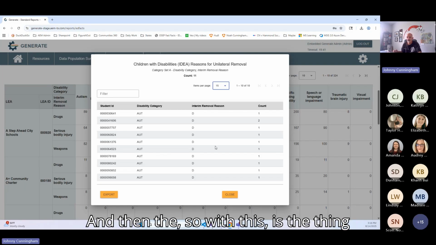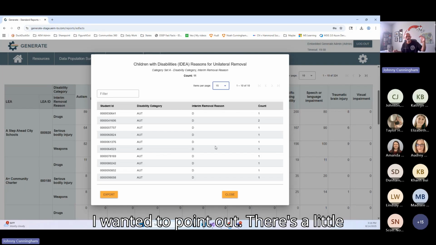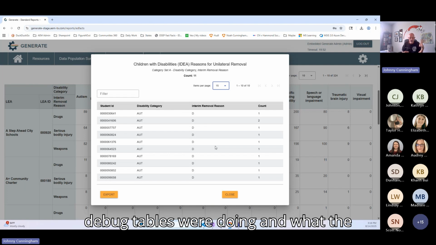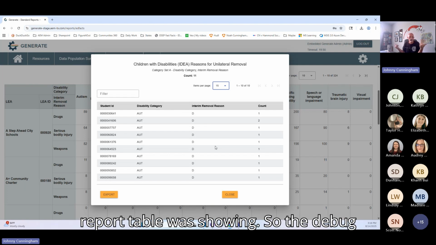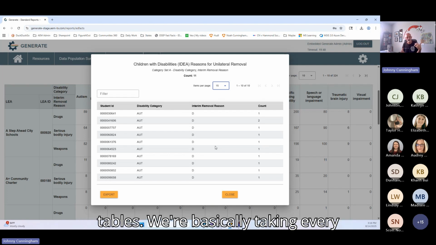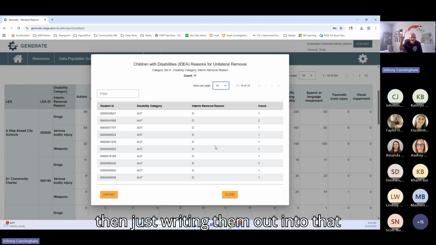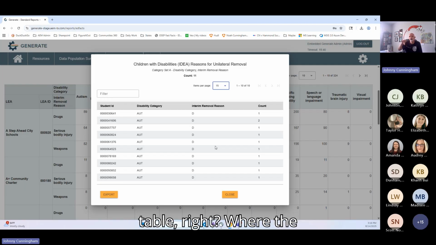And then this is the thing I wanted to point out. There's a little bit of a difference, so I want to make sure everybody's aware of what the debug tables were doing and what the report table was showing. So the debug tables were basically taking every student, so a unique set of students, and then just writing them out into that table, right?